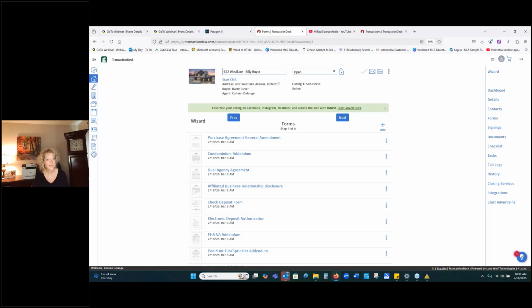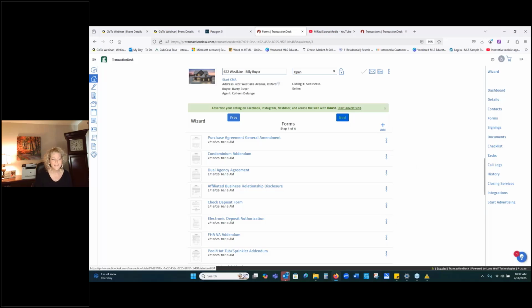I guess in my brain, I always thought a form was a document was a form, but in Transaction Desk, they actually mean two very different things. If you think of it this way, it will completely help you navigate this. Forms are those pre-filled forms for your association, your MLS, your office. It's where you're literally just going in and filling out the blanks, and that's considered a form.